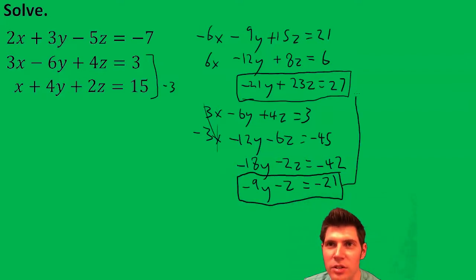Now we're going to take these two and try to get rid of another one of the variables. So I'm going to try to get rid of the z. So I'm going to multiply this bottom one by 23 so that it cancels with that z. So I'm going to bring this one over. Plus 23z equals 27.